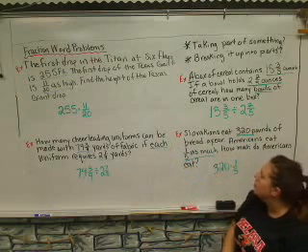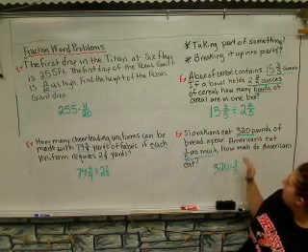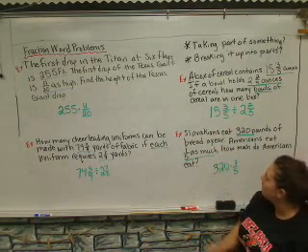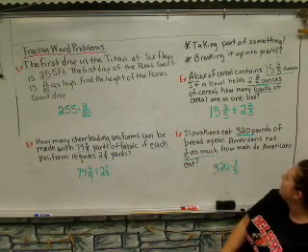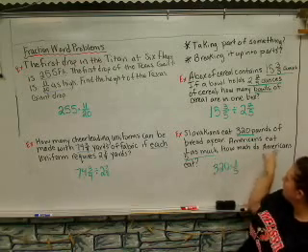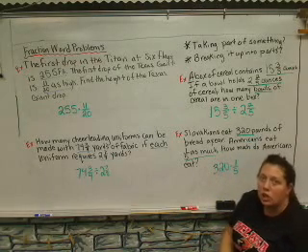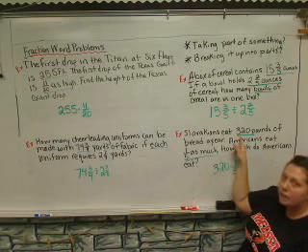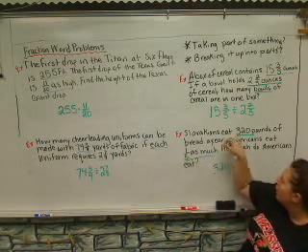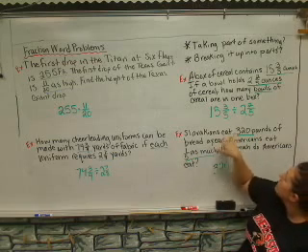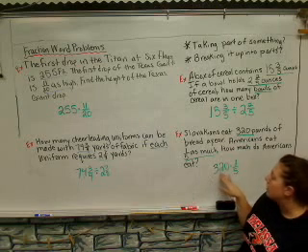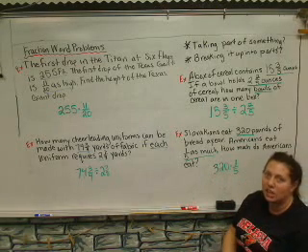All right, last example. Slovakians eat 320 pounds of bread a year. That's a lot of bread. Okay, so I'm a Slovakian, I'm eating lots of bread. Americans eat 1/5 as much. How much do Americans eat? Okay, so are we breaking 320 up into pieces? No, we just want to find 1/5 part of 320. So we're taking part of 320, taking 1/5 of it. So you're going to simply multiply 320 times 1/5 to get your answer.